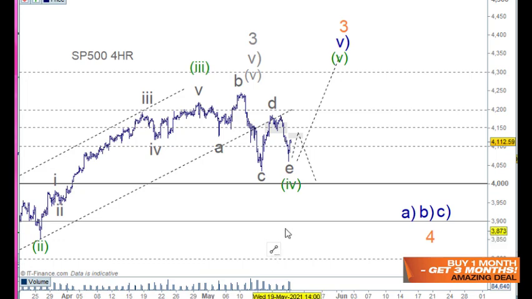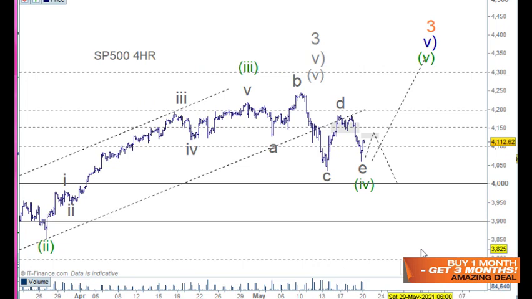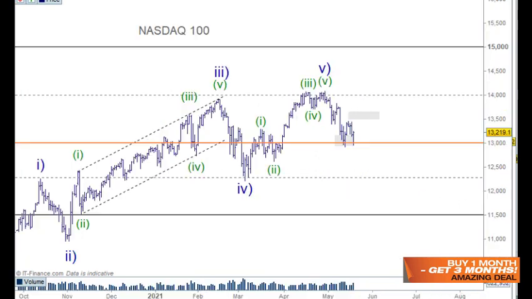So yeah, all of these patterns in this little section from here down to here, I can count them all in 3 waves each. So to me, it is corrective. So I've labeled it as an A and a B and a C and a D and an E here. And I know, folks, you could throw things at me for that, but I just really don't know how else to count it. So I'll leave it at that for the time being, and let's have a look at the next one.